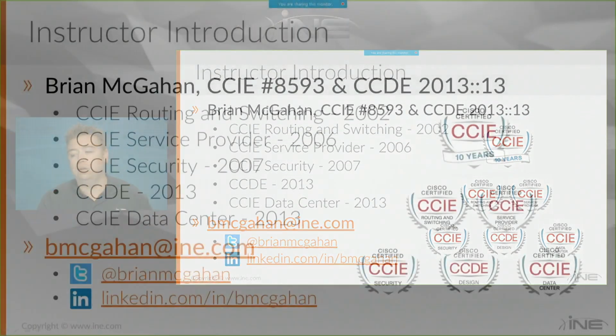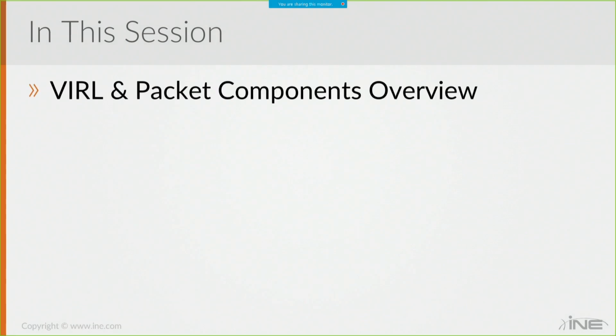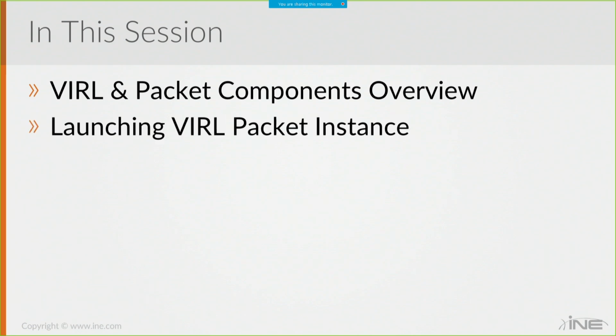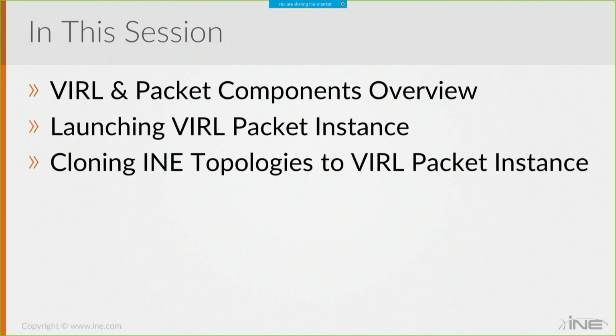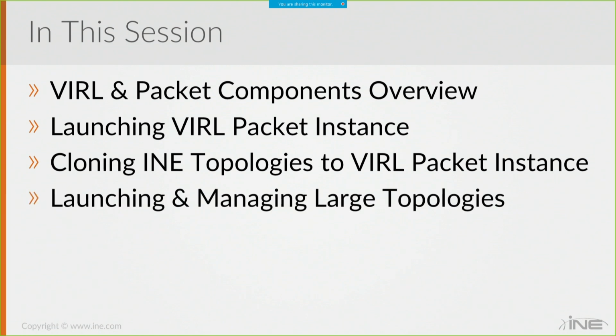And in today's session, we're mainly going to focus on how you can use VIRL on the cloud, specifically on Packet.net. And we're going to talk about how to launch VIRL on the Packet.net instance, how to clone the INE topologies. So if you're doing CCIE preparation, how you can go through some automation to kind of speed things up. And then we'll talk about how to launch and manage the topologies. And then towards the end of the class, go through a Q&A session.